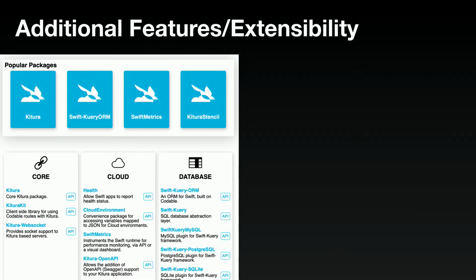And Kitura do a very interesting thing. They don't just assume you want everything. A web server is more than just printing a text saying hello dev world to the screen. There's a lot more involved. The way they do it is they're all separate packages, and for the most part, separate repos in GitHub. So you can cherry pick what your service requires, and they've done a lot of the work for you for all these extra services.